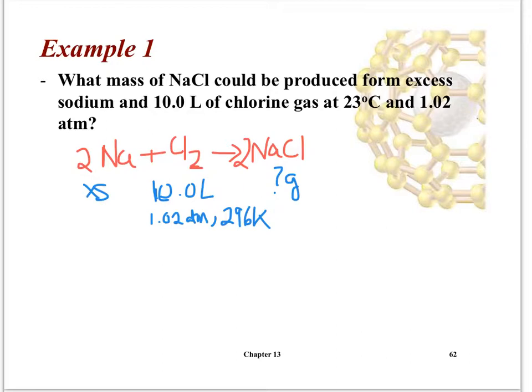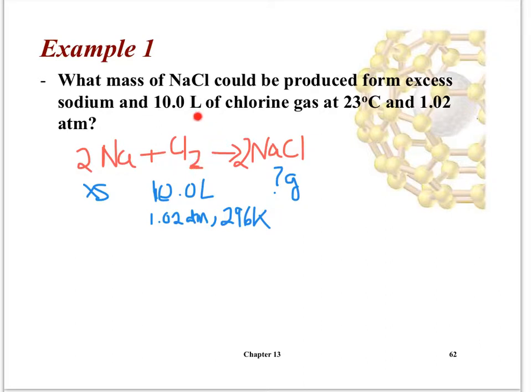And let's think about what we're trying to find here. We're trying to find the grams of the NaCl. However, I'm not given any information about NaCl. The only substance I have information about is the chlorine. To link between two different substances, I can use the molar ratio from the chemical equation. So in stoichiometry, whether it's a regular stoic calculation like we used to do before, or a gaseous stoichiometry, or solution stoichiometry, or any kind of stoichiometry reaction, there are 3 steps that you follow after you balance your chemical equation. First, you find the moles of the substance you have information about.